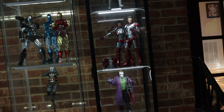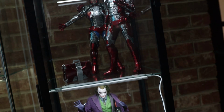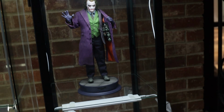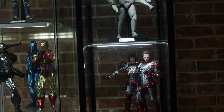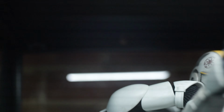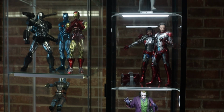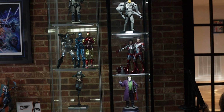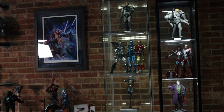Wire management or cable management is going to be a little bit more of a challenge with this guy. I think if I had more time, I clearly could do a better job on cable management. And then depending on your choice of lighting, again, I got this guy and it just happened to go there. Now there is a hole in the top if you want to run wires. There is a hole back here. Way back there in the back, there's a hole for cables. I could not fit the power cable for this particular light setup through that hole. I do have a step down bit. I could have widened it and made that work, but I decided not to for this particular video. And we'll see how it goes.